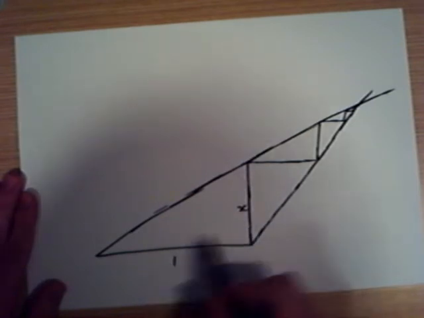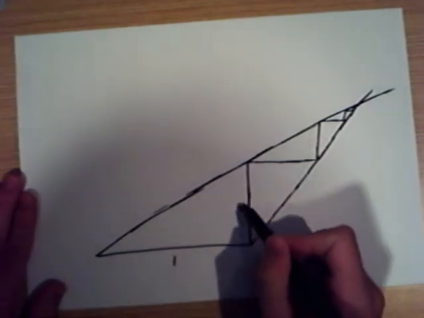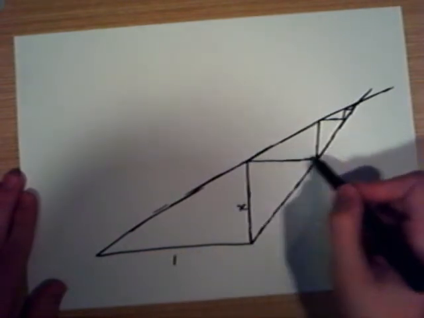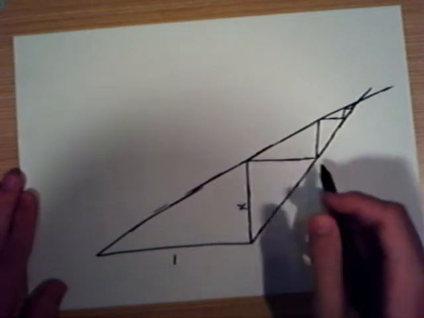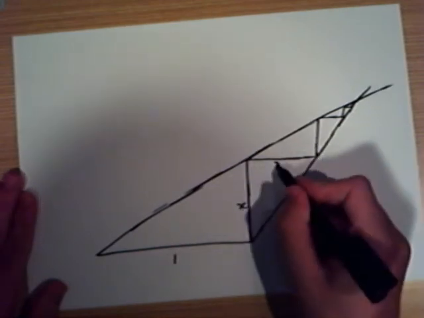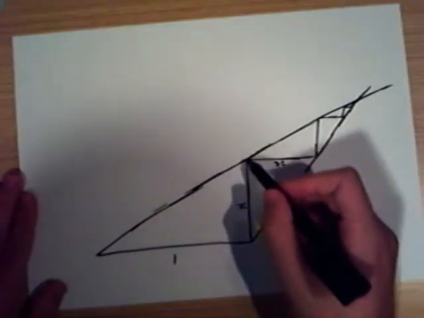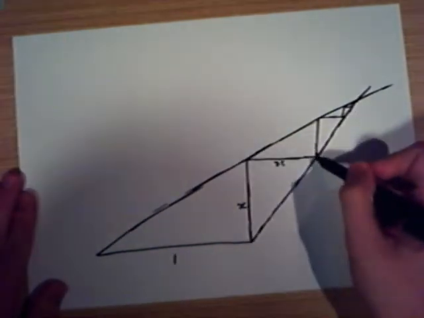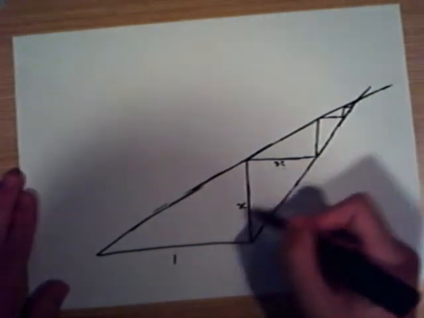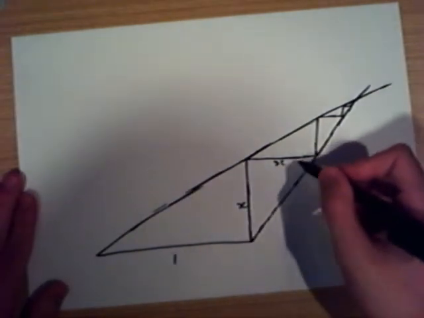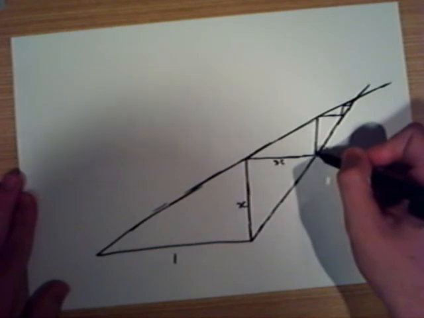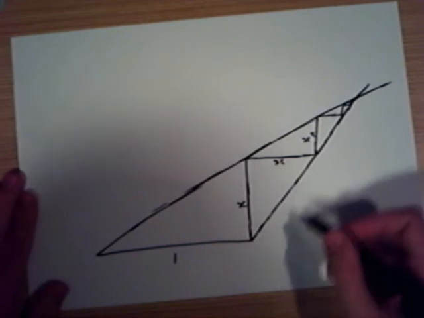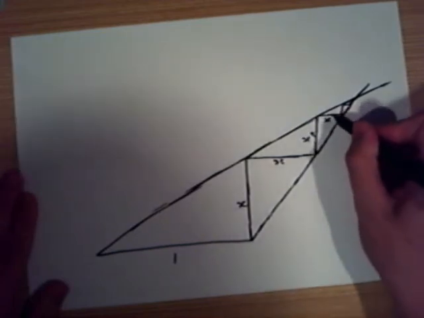And what you'll notice is that this side is x times that side. And this triangle is just a smaller version of that. And this side has to be x, because this is a right angle isosceles triangle. You know, it's 45, and it goes up and up like that. It should be pretty obvious that those two are equal. And because this side must be x times that side, that one is x squared. And so must that one.